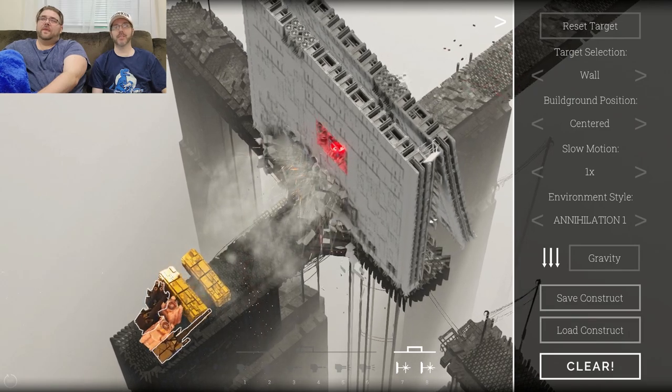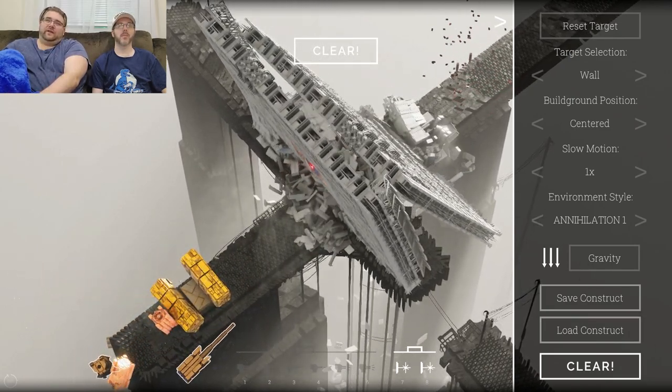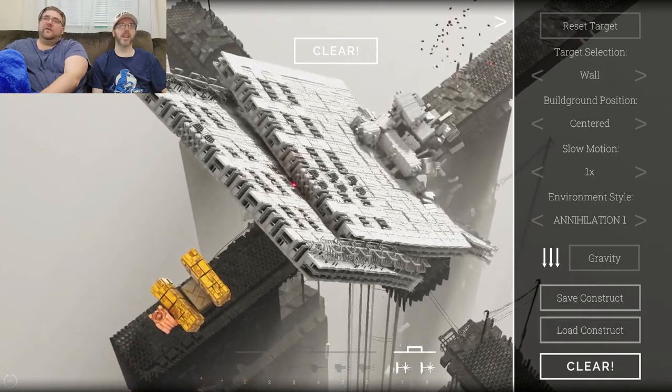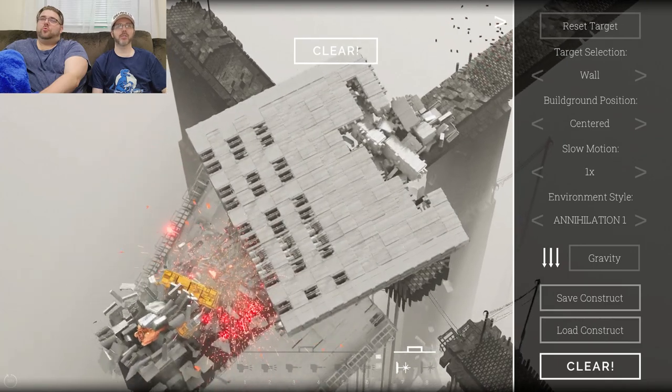And see how it slows down? Okay. So we shot all the guns at once. I would think that's like a slow-mo effect, trying to make it look more dramatic. And then the whole wall just falls down, brother. Oh, there's the explosions.